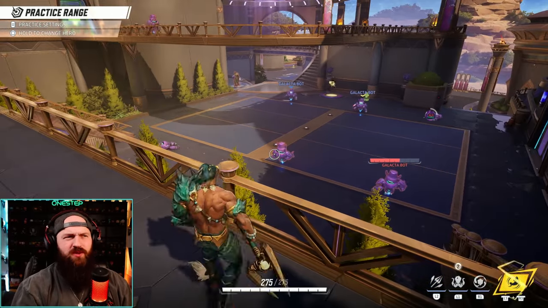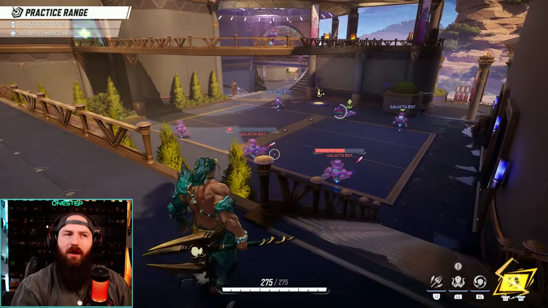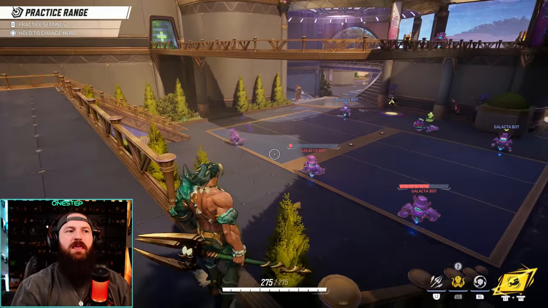Also, a quick tip: before you use the Wrath of the Seven Seas, every single time you do that, I would recommend throwing out an auto turret first, then just doing that real quick.